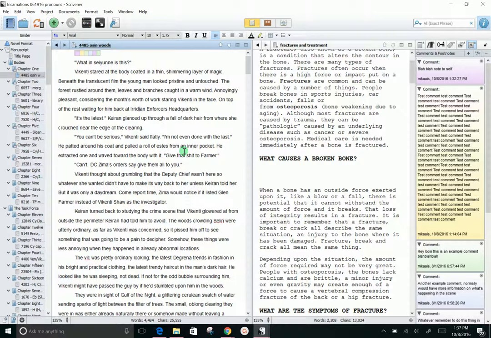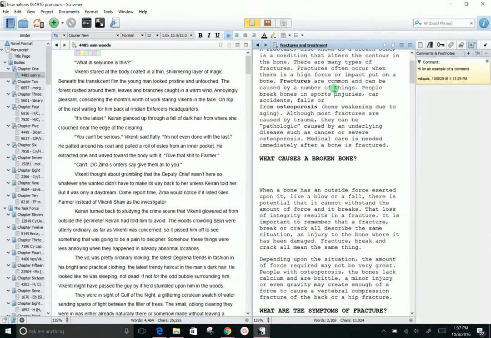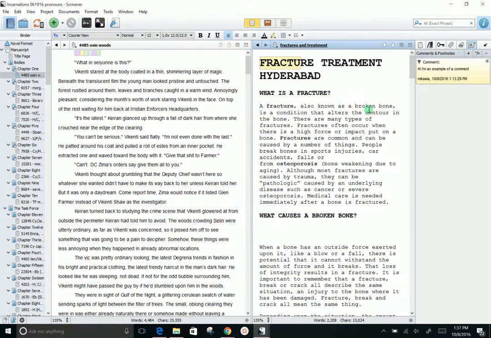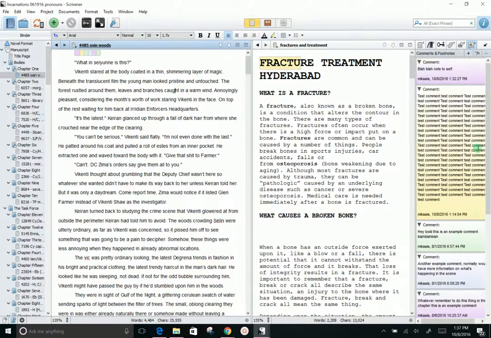I've had a couple of problems with Scrivener over the years where it just all of a sudden loses everything, or most recently it lost all of the comments. I could see where I was supposed to have comments, but the comments themselves just did not exist. And that was quite stressful, let me tell you, because I'm trying to keep spoilers away, but I have a ton of information in these comments that needs to be there, because some of it is stuff that I don't really have replicated elsewhere, or it's just super important.